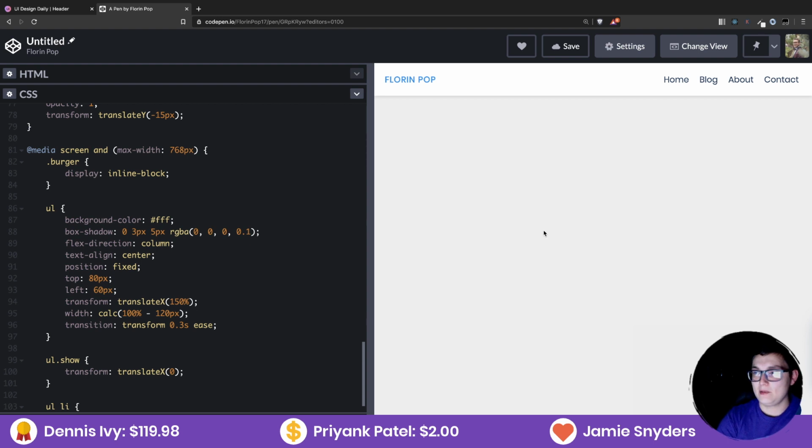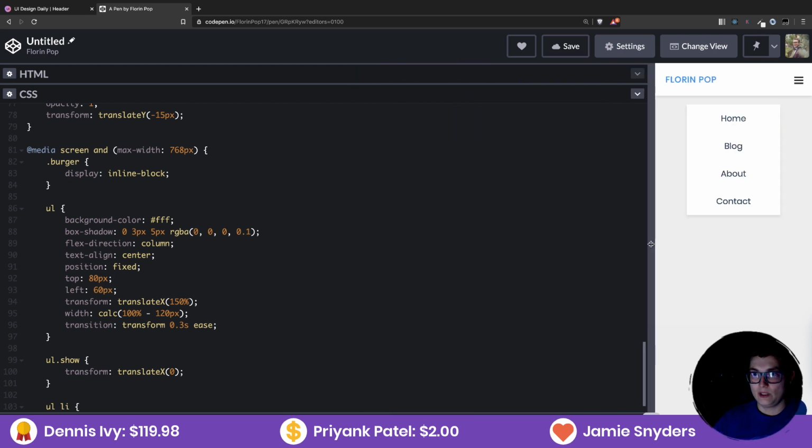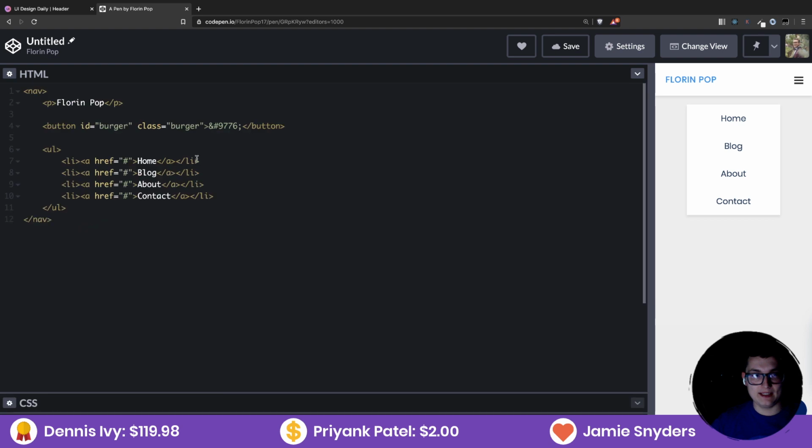Maybe animate the hamburger icon. When open it, show an X, and when close it, show hamburger icon. Like spin it on click. Yes. So we can't do that with what we have now. But this is an HTML element.